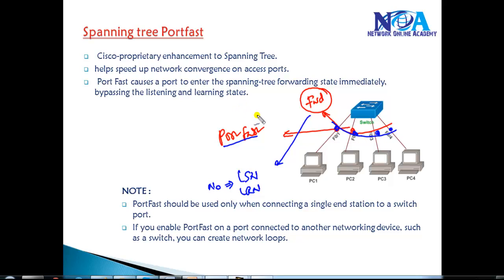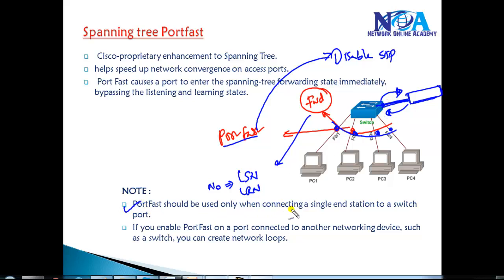When you enable portfast, you are effectively disabling spanning tree on those ports, and you need to be very careful, because if you do this on a port connecting to a switch, a hub or any other device where there is a possibility of a loop, it can cause temporary loops.